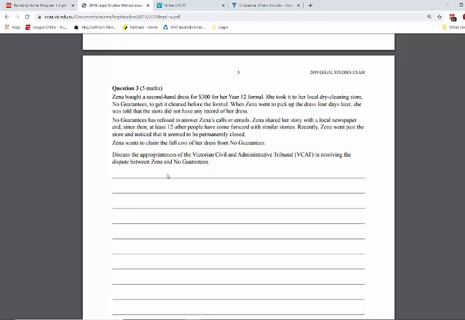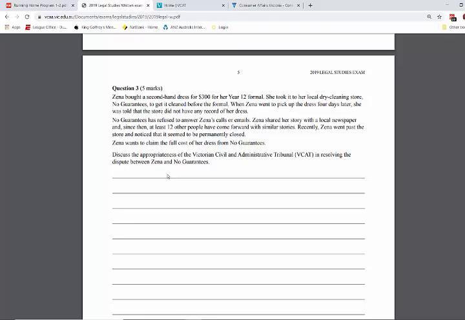If you haven't, please make sure you jump online at your earliest convenience and read last year's exam. It is the best indicator of what you're going to need to know and need to be able to do for this year's exam. But for those who haven't seen this, this was question 3 in section A, even though section A isn't technically the case study section. They hit us between the eyes with a 5 marker on question 3 with a pretty in-depth case study here.